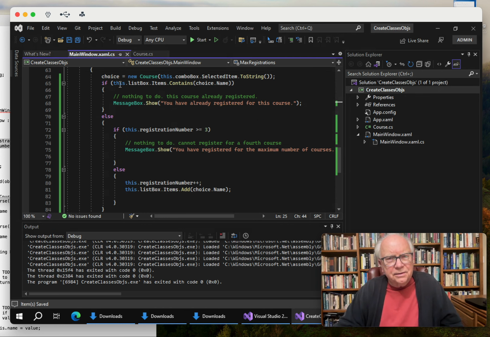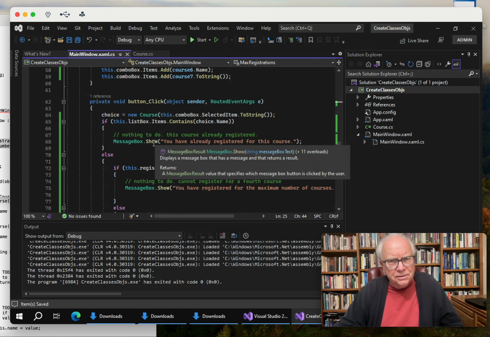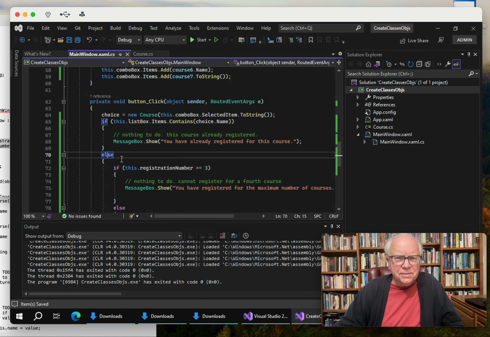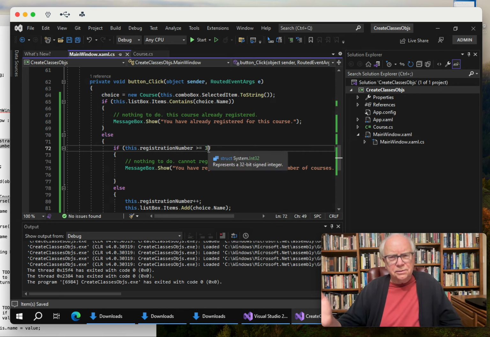So here I'm going to check as soon as we attempt to add something to the list box. I'm going to check the list box first and see if it's already there. If it is, I'm just going to pop up a dialog that informs the user that they're already registered for the course. Else, if it's not there, then I'm going to check registration number, and if it's greater than or equal to 3, because there could have been a glitch. Maybe one time this didn't work for some reason, and it got bumped up to 4.